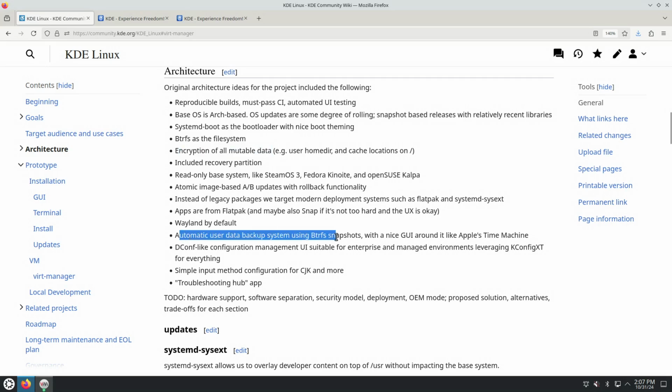Automatic backup for /home by default using btrfs snapshots. Maybe not all of these proposed features have been implemented yet or are working perfectly yet, but this is the target that the KDE Linux operating system is heading towards.